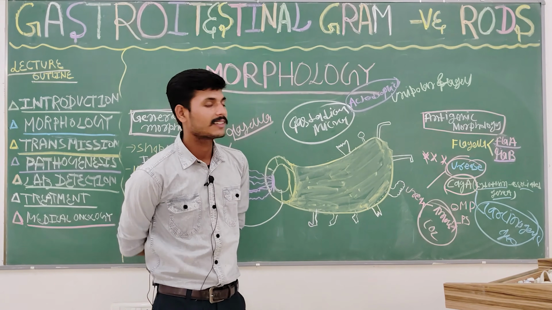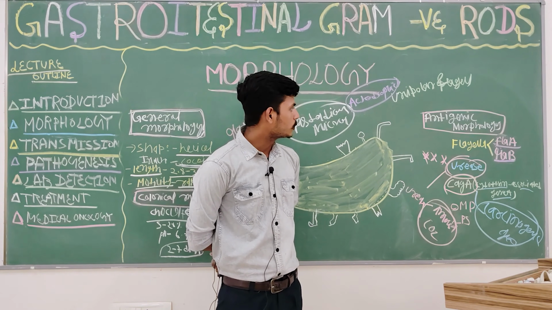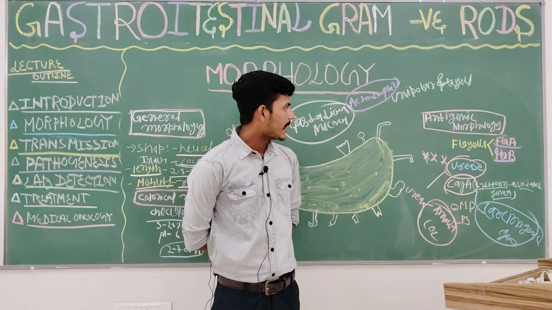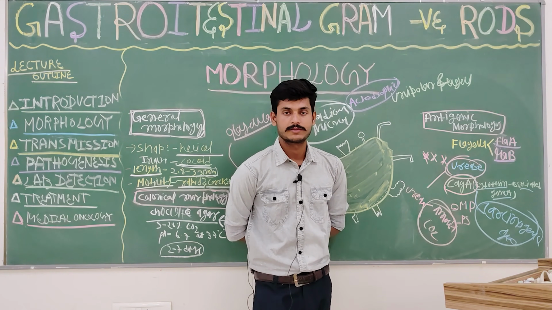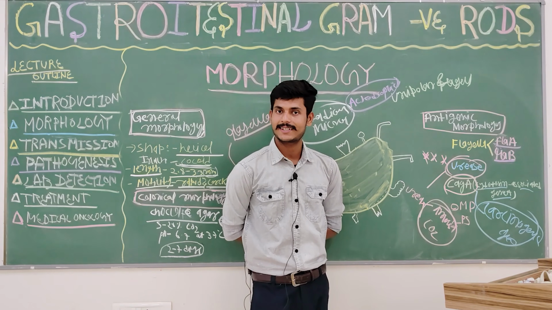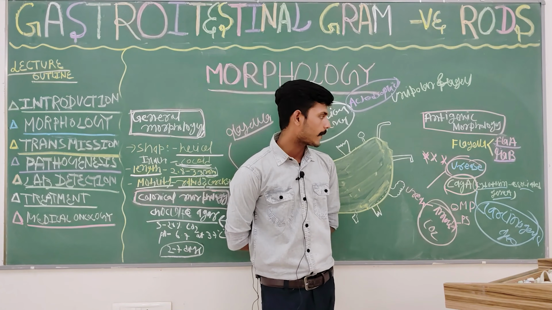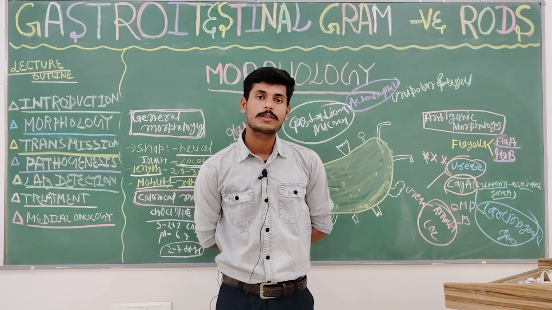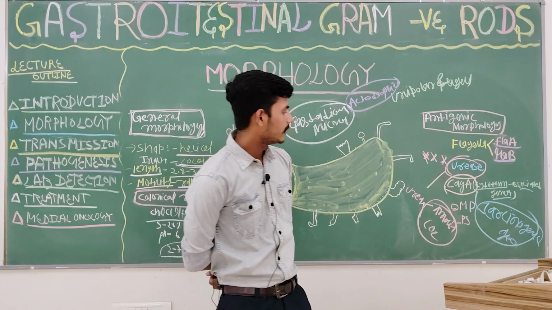Their antigenic morphology includes flagella, FlaA and FlaB. These are two types of flagella, and both are dangerous. They help in motility and in colonization, and they also provide antigenic properties to the bacterium. Urease is the enzyme which will neutralize the hydrochloric acid action, because it converts the urea into ammonium and carbon dioxide.